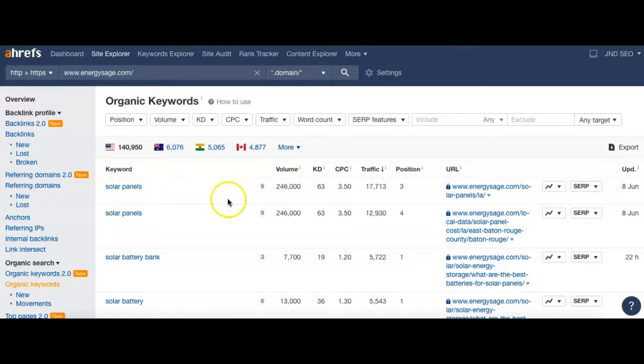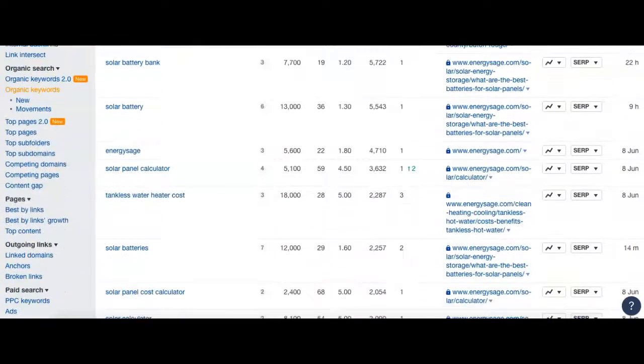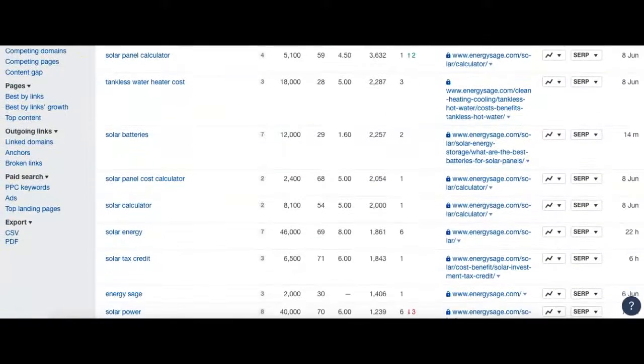They have solar panels in here. That's not a bad key phrase, depending on how big the company is and where they're at. The problem with that is it's a national term. People could search it from all over the US. And if they are a national company, then that's no problem. But if they are limited to Florida, then obviously it's not going to be as helpful for those calls that come in from people who are not in that area.